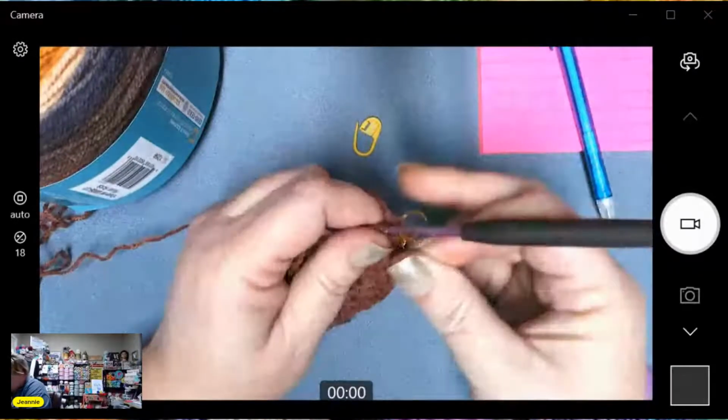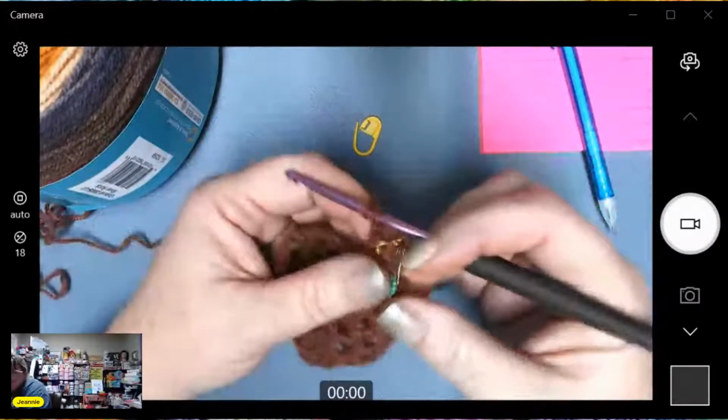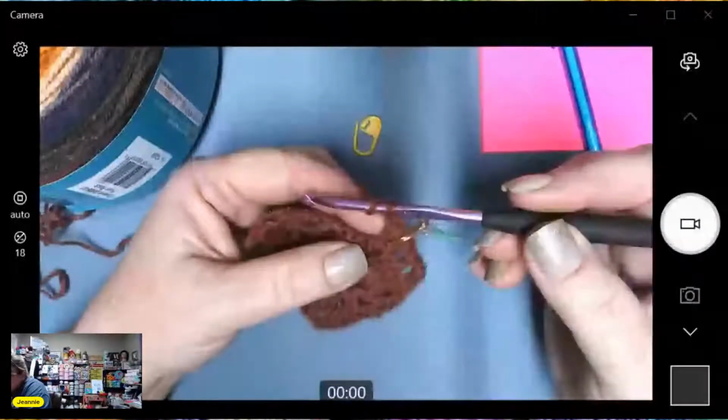Did y'all see that I was finna keep going and not put my stitch marker? Hey, Ola Joe, welcome in. Welcome in.